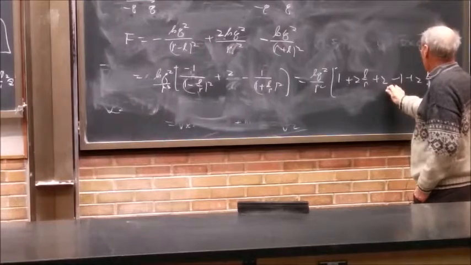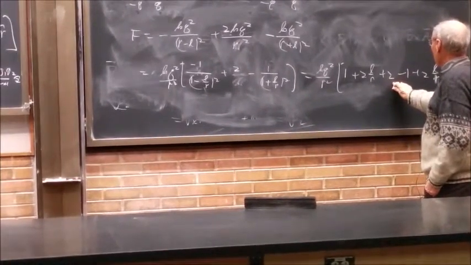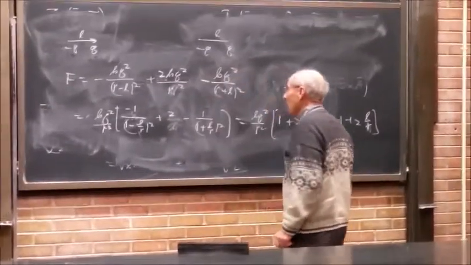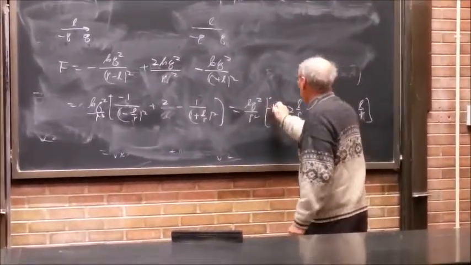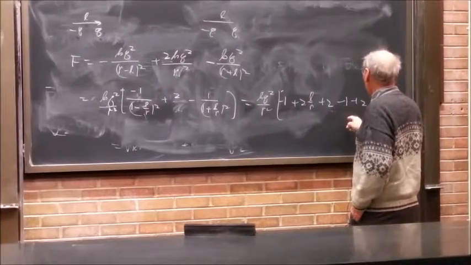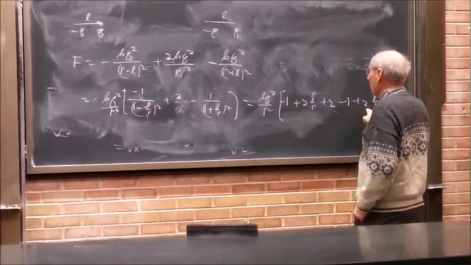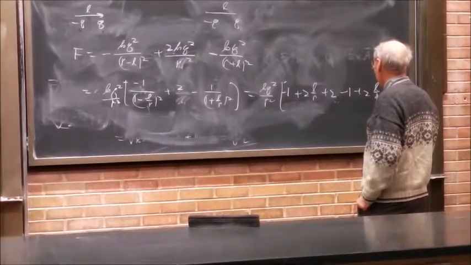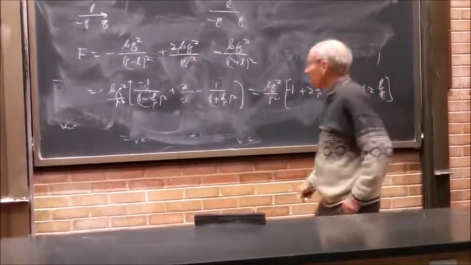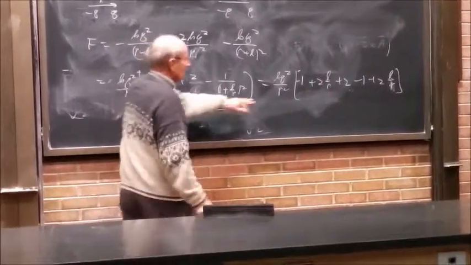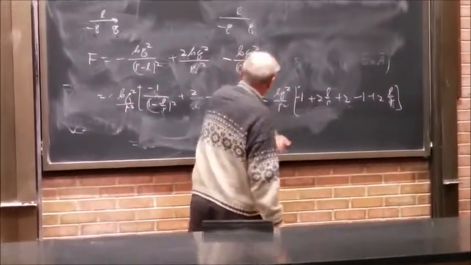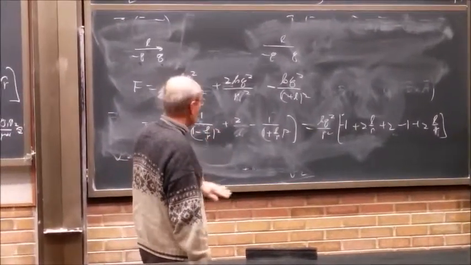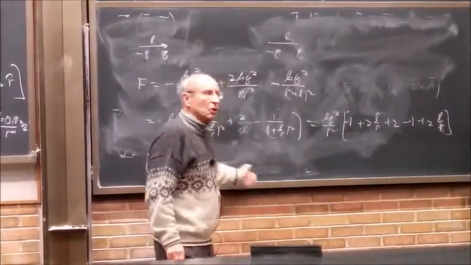Okay, let's see, is this right? Yeah, that one. And so this was a minus. And so what you've got is those cancel out. You get 4, I missed something here. Okay, I missed a number here someplace. Anyway, we'll work that out next time, but you'll get the same answer.